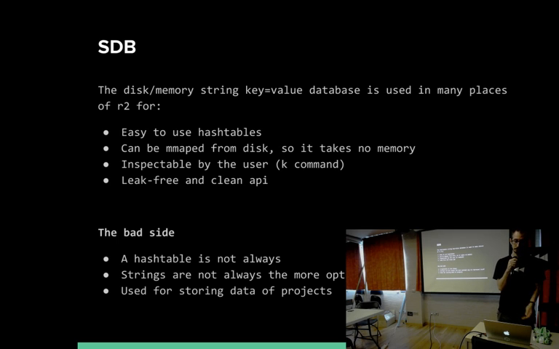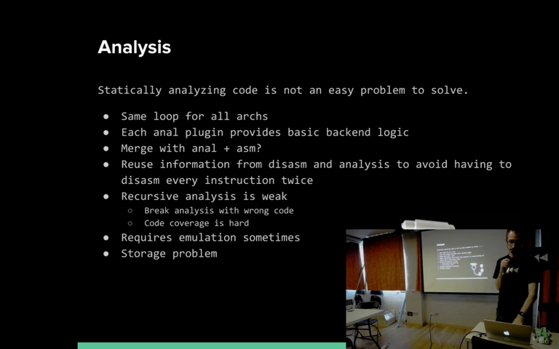But there are also some bad sides. The hash table is not always the best way to represent something. Strings are not always the best or most optimal way to represent anything. It's used for storing data in projects, but it's not used in all the data structures. So there is more work to do in order to move all the data to code.